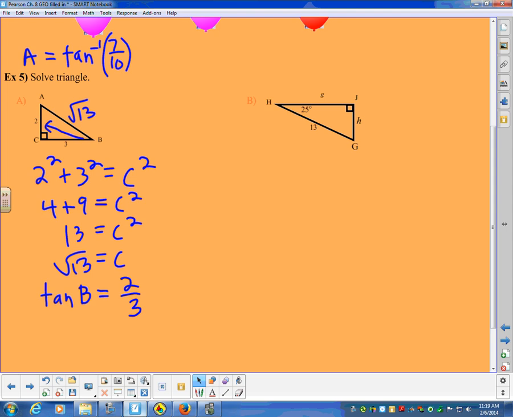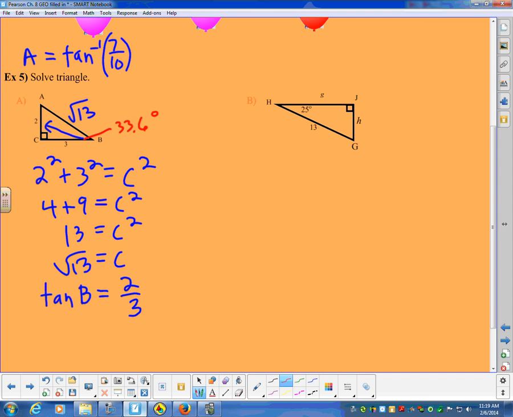Yeah, that's correct, yes. This angle is about 33.69 degrees. So if B is 33.6 degrees and C is 90 degrees, how could you find angle A now? Yeah, add them together, subtract from 180. Stuff that was true last semester is still true this semester. The 3 angles in a triangle add up to 180.